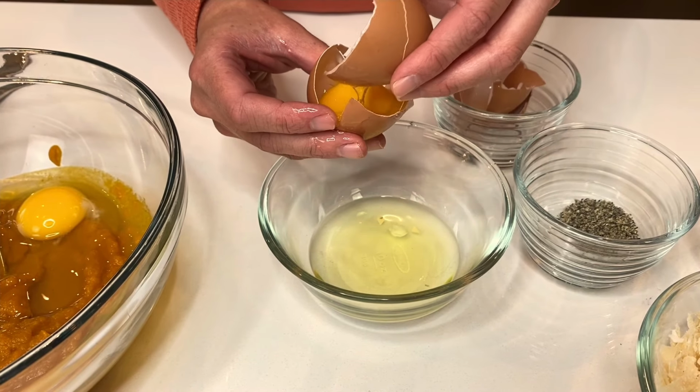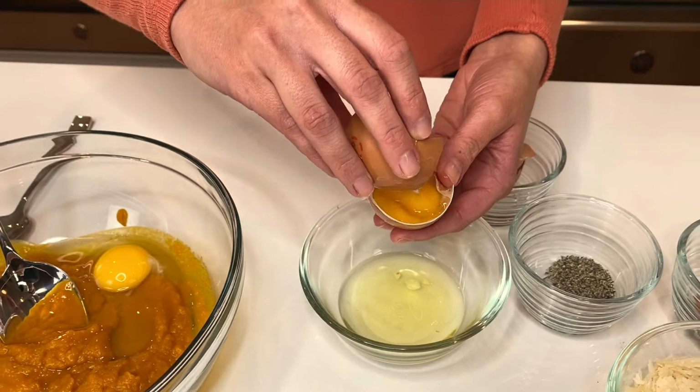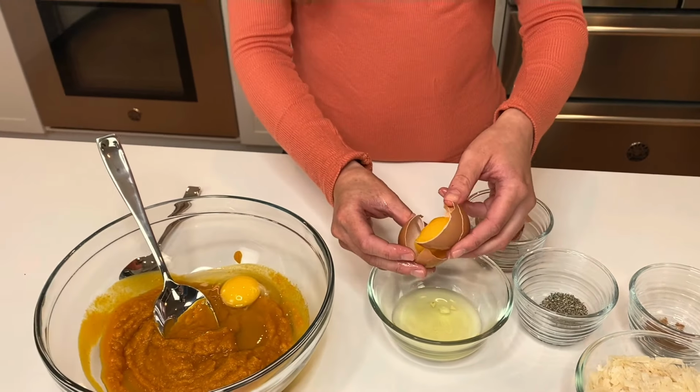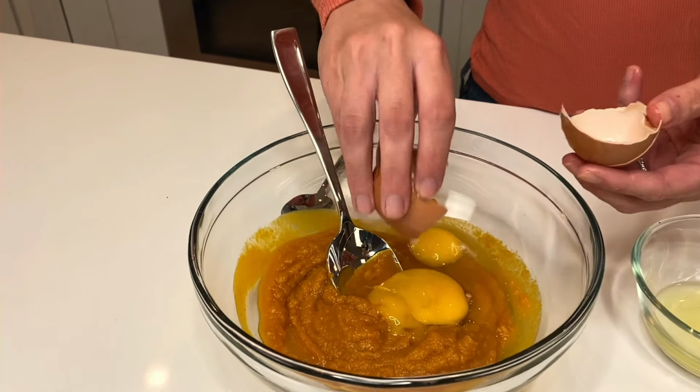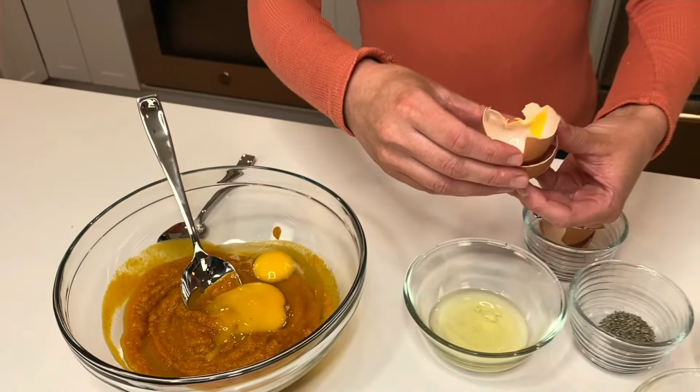And the reason why we want to use just a yolk for this is you want the perfect ratio of egg white and egg yolk. Egg yolks give this dish a really nice rich flavor, and egg whites are going to give it that nice creaminess and that texture. But if you use too much egg white, you're going to scramble the eggs. You need to wash the hands.